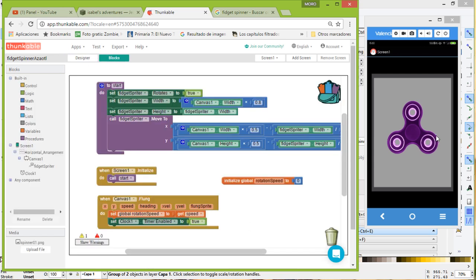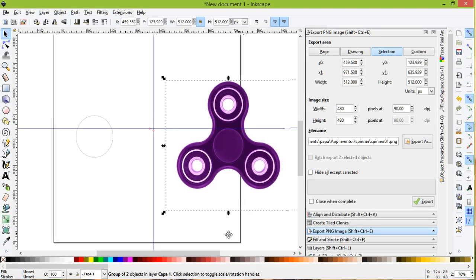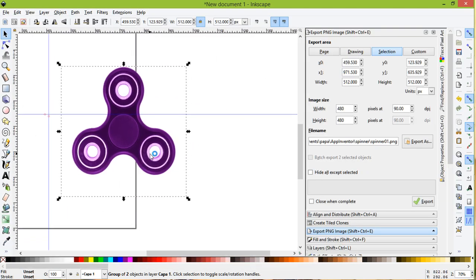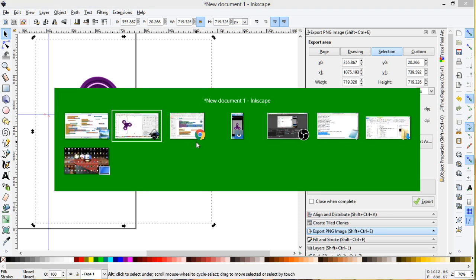That means that it's facing over here. We can correct this if we go to Inkscape and just rotate the figure, but for now we will keep it like that.